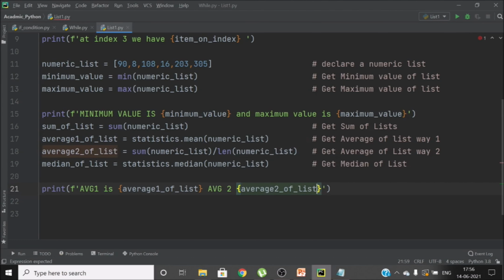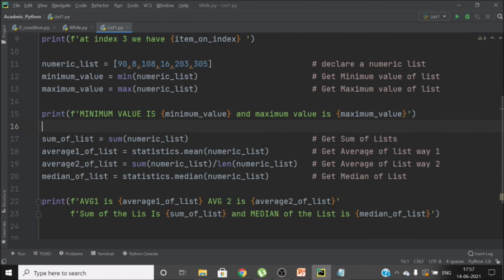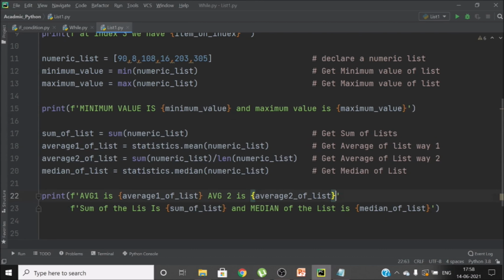I just wanted to show you that there are two different approaches to get the average. After that we have, let's say, sum. So I am printing all the variable values so that you can understand it properly, and then I can make some space here so that it will be separated from other code. So I will be adding \n so that the result comes from a new line.